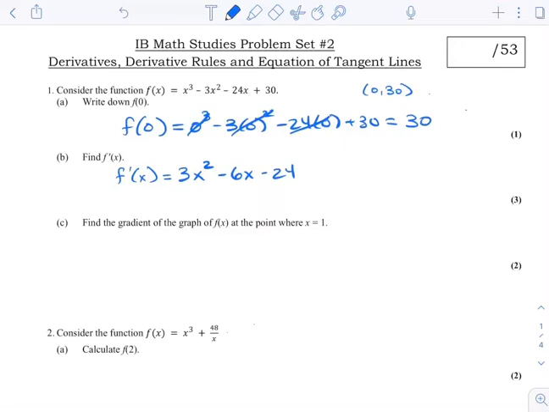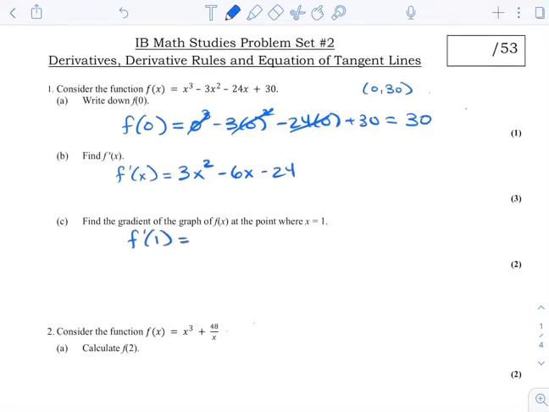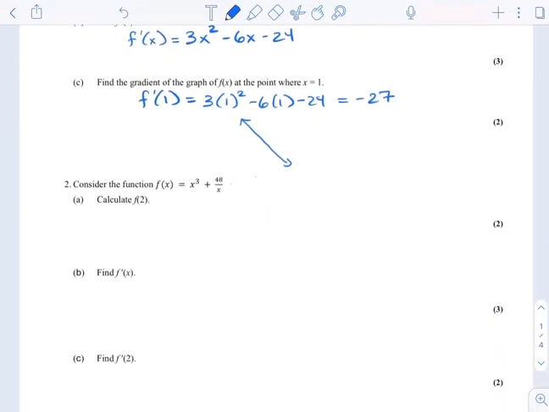Next says find the slope or gradient of the graph where x is equal to 1. So that's saying take our function and input 1. All right, we're going to use our slope function in this case. So I want to know what's the slope when x is equal to 1. So we input these values, and we end up getting negative 27. So that means at that value of 1, our slope is pretty negative because it's negative 27. It's falling to the right pretty steeply too.